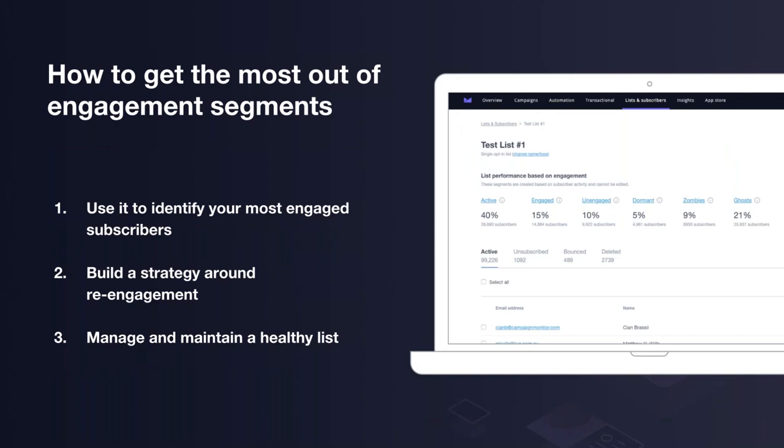It's really easy to identify those most engaged subscribers right here from the engagement segment screen, and also build a strategy around re-engagement. And ultimately, this list is going to show you how to manage and maintain a healthy list by identifying who those people are that are super active, but also the ones that may have fallen off. Another thing about unengaged and dormant subscribers, they can dilute the success of your email programs. With our challenge being building a tool that makes it easy to identify that stuff, the engagement segments let you really see who is most active, who is most engaged, and that way your re-engagement program is going to take those unengaged subscribers and let you section them off and build your own campaign around those.